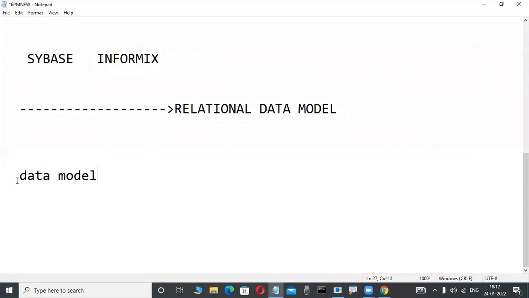Slowly observe it here. Anybody who attended the previous class? I am telling one thing. Suppose Oracle is a product. This Oracle database, or any relational database, has two types of structures, as I told in previous classes.